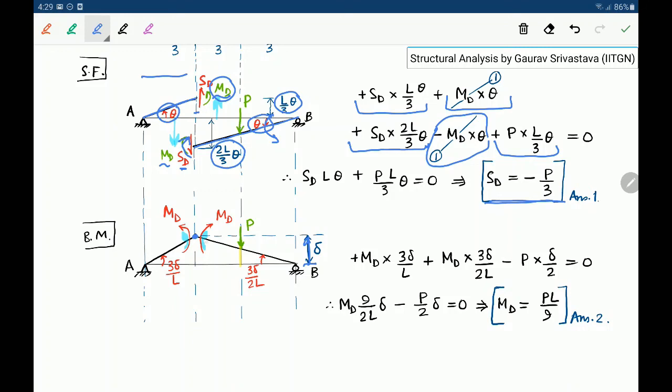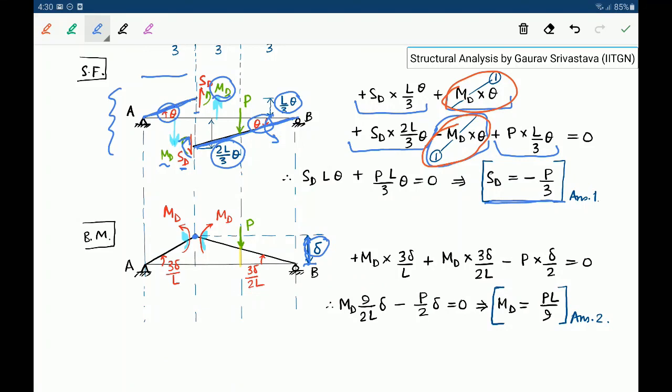Because you can also imagine that this was again completely cut and not really an internal hinge, then the shear force will be acting upwards on the left span and downwards on the right span. And if the displacement is in the same direction and equal for both cases, the virtual work of the shear force will get cancelled out. So just like in the earlier case, because the slopes were same, the work done by the bending moment cancelled out. Similarly, since we have considered a single displacement in the same direction, the work done by the shear force will get cancelled out.